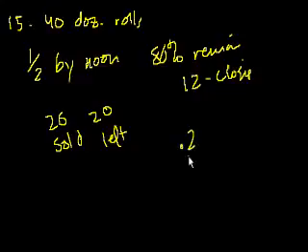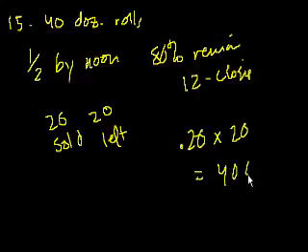So you could say 20% of the remaining rolls don't get sold, right? If 80% get sold, 20% don't get sold. And that equals what? 20 times 20 is 400, 2 spaces behind the decimal point, and that makes sense. 20% is 1/5, so 1/5 of 20 is 4. So 4 rolls don't get sold when it closed.